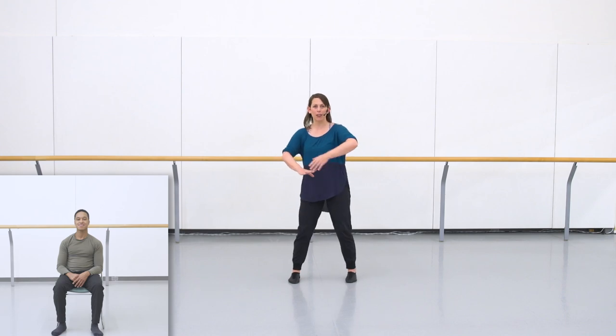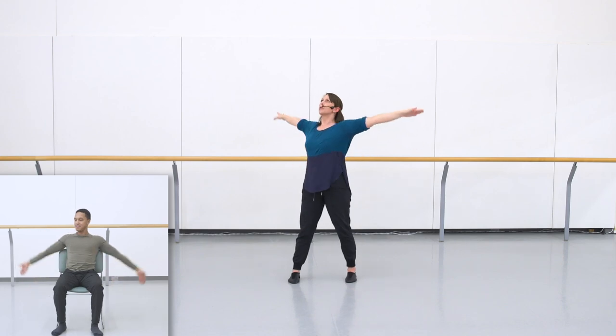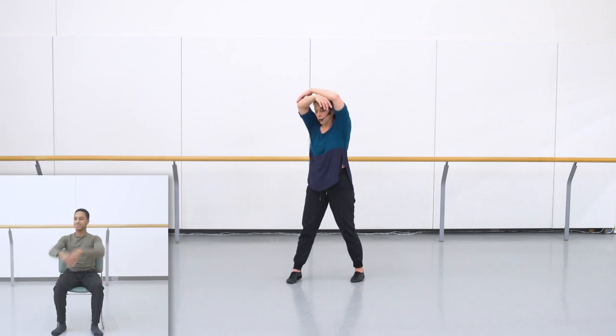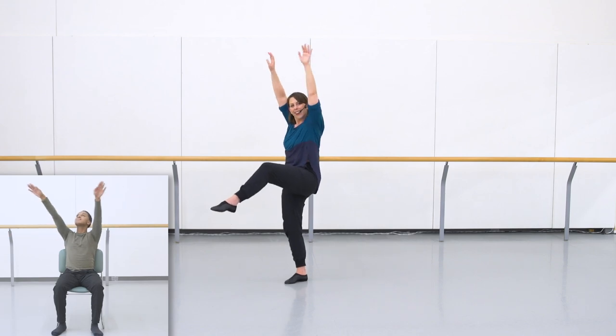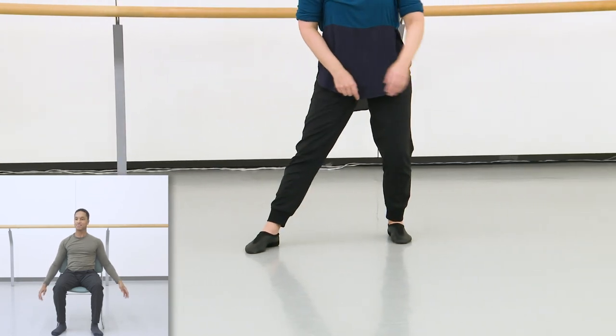The first movement of the arms is going to wrap around our heads, release down, and then do a big sweep from the back to the front. And in the chorus, you can hear lyrics that talk about the flow of water. So I want you to imagine that real fluidity in your body as you go over your head and from the back to the front. Beautiful. So our legs, while we do that arm movement, we're going to do that sweep, and then our leg is going to sweep up in the front, and then I'm going to take some steps back. Back, together, step. Yeah? Let me just show you.